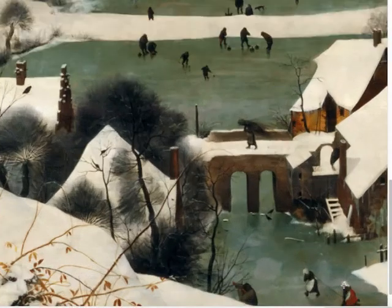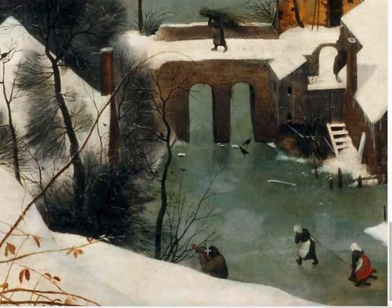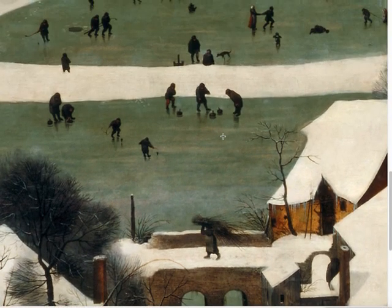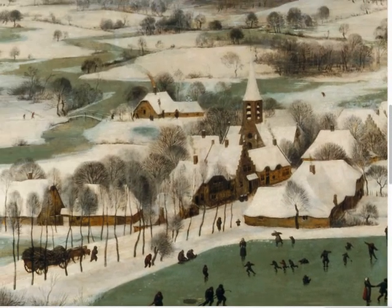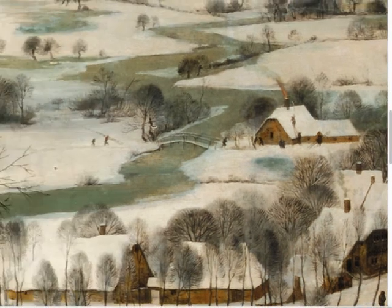I mean, you look at this guy down here. He's picking off little branches of this tree to burn for firewood. And you see that there's a limited amount of it. Here's a person carrying some firewood. These people are all bundled up for all the playing on the ice, as if this is a fun thing to be in this winter wonderland. But there's also a chimney fire back here, and they're trying to put it out.